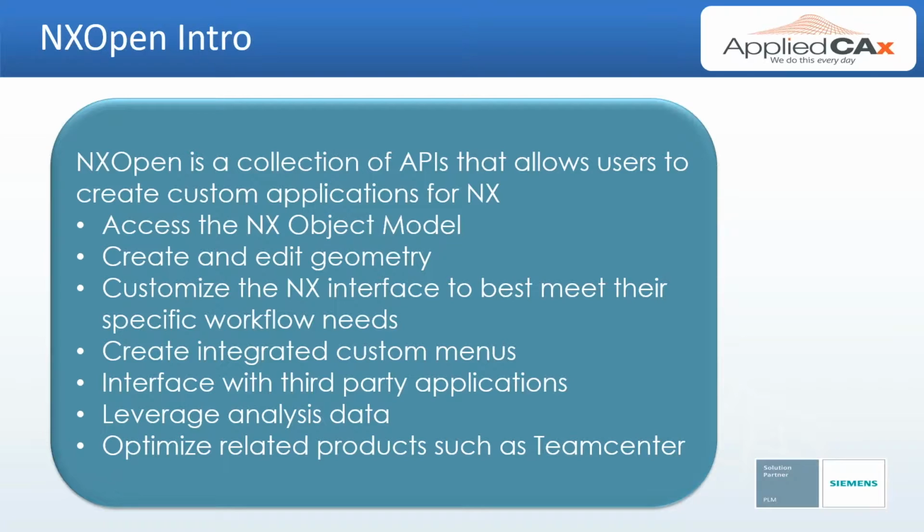NXOpen is a collection of APIs that allows users to create custom applications for NX. On a broad scale, NXOpen allows access to the NX object model within the session. You can create and edit geometry in the NX environment. You can customize the NX interface to best meet your company's specific needs, design, and workflow, and interact with additional related software and products such as Teamcenter.